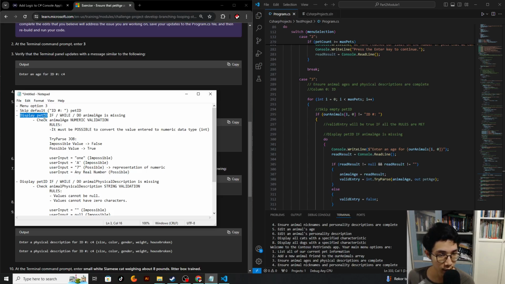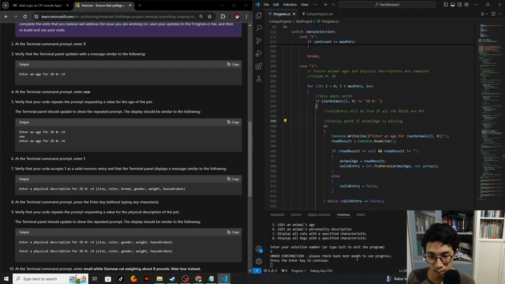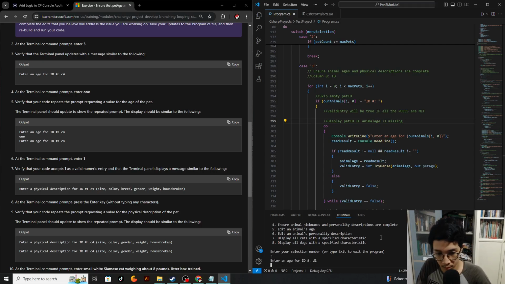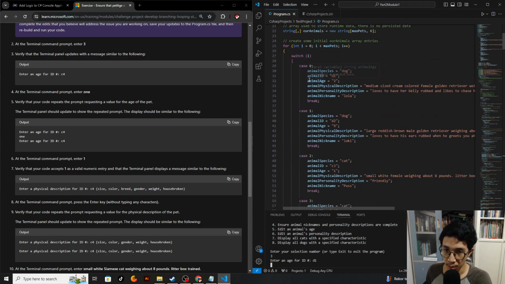Display pet ID if animal age is missing. See here, why do I have to enter an age for ID D1? We know that for D1 here, the animal age and the animal physical description are not missing. Therefore, we don't need to display D1.